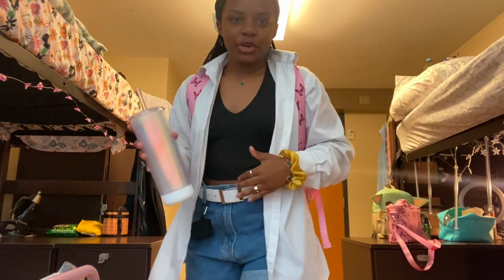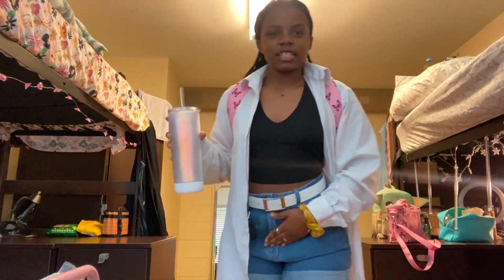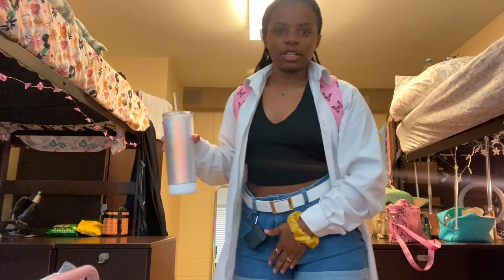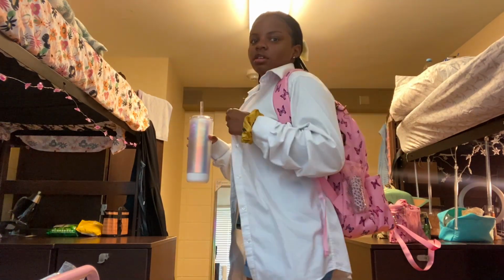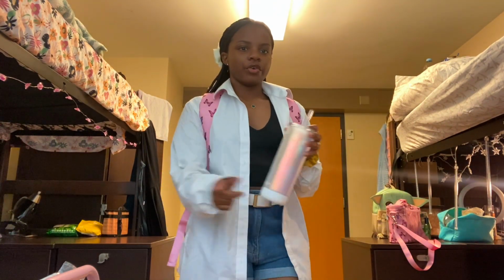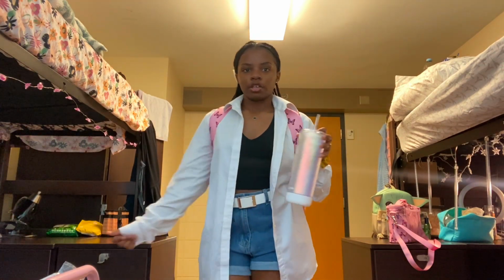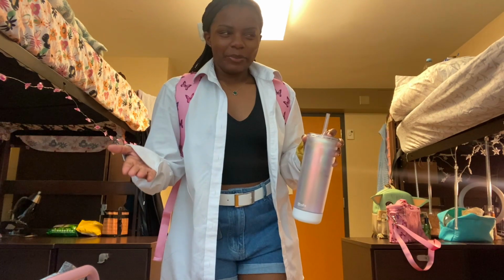But like I said though, these shorts are too big. Looks like I got something going on down here, like I got a little situation. But they're too big, so I put this around it so it takes away from the back and around it or whatever. But I'm finna go find my classes. Y'all finna come with, because I literally don't know.